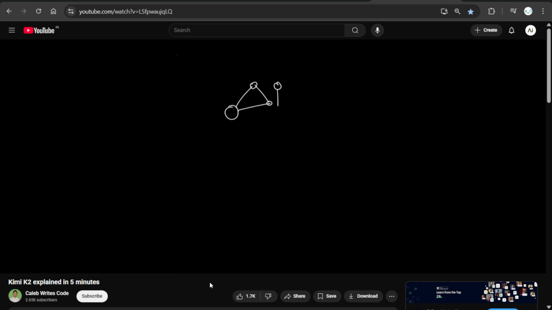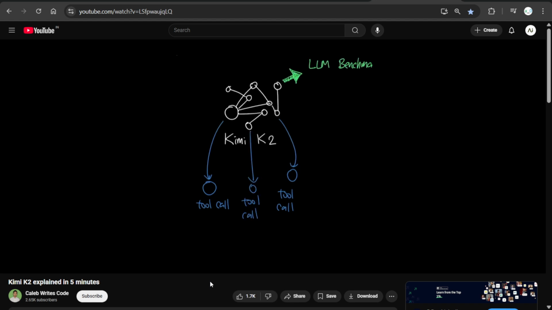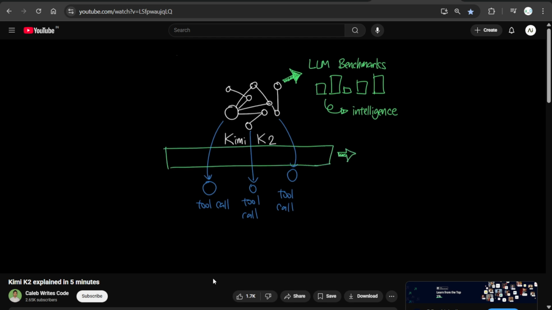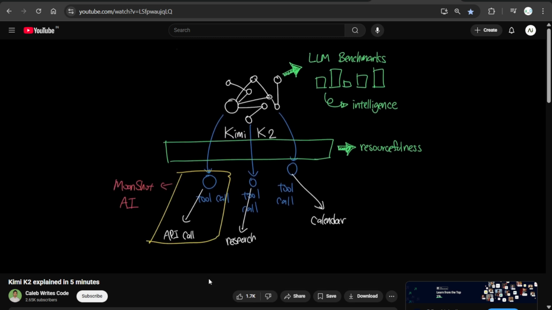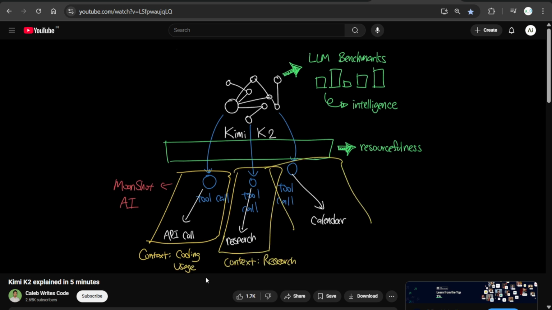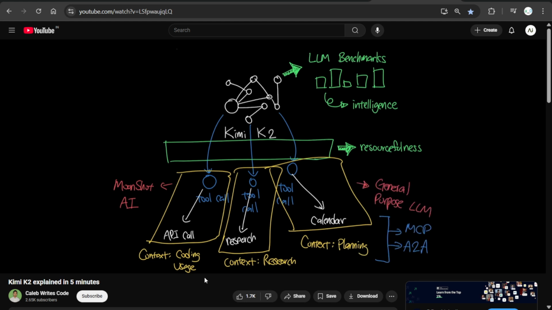Kimi K2 is also built around actions, meaning that it's specifically trained to make better tool calls. And I think this is a very important point where LLM benchmarks, which are typically used to measure the raw intelligence of a given model, are now expanding to look for models that are more resourceful in being able to leverage external services and tools to create better action. Moonshot recognizes this and specifically trained Kimi K2 on simulated tool usage to learn how to be resourceful in calling the right tools for different purposes and different contexts. And this will pay a huge dividend as the industry is shifting towards MCP and A2A, or agent to agent networks, which require a lot of external reliance.